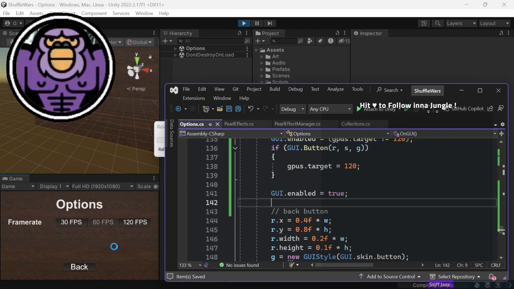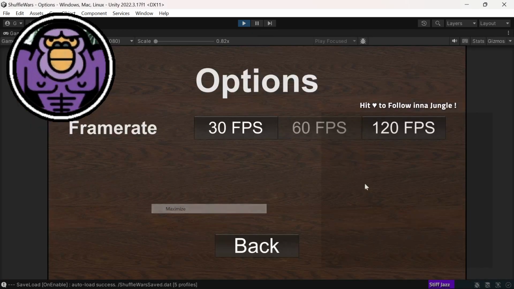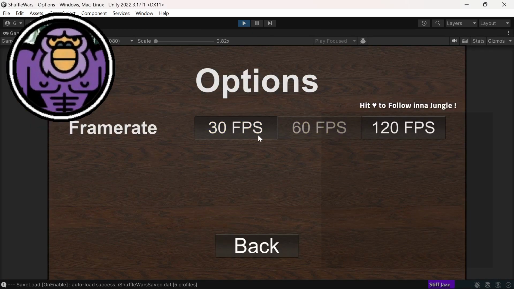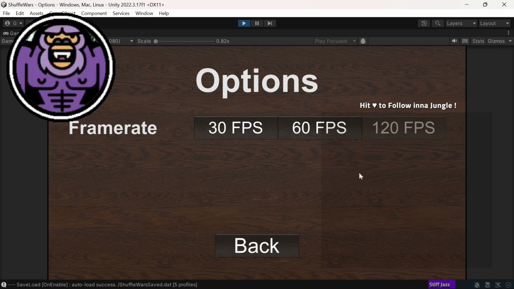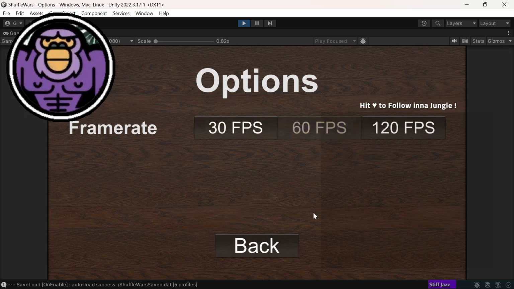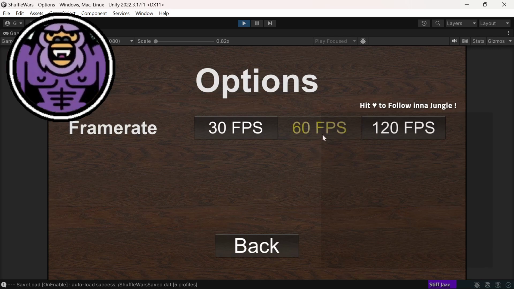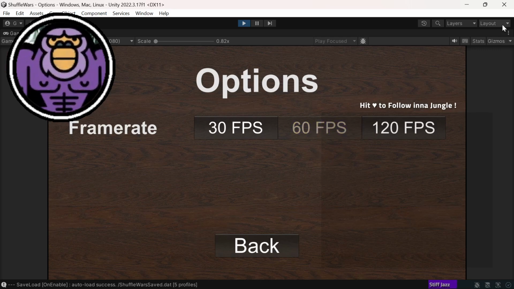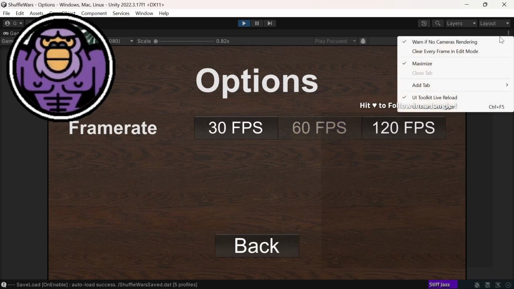So now, what is pressed already looks like it is pressed, because it looks like it is disabled, right? The problem is this highlight effect is still happening. So I'm going to interrupt that.